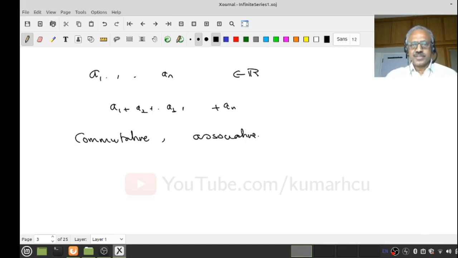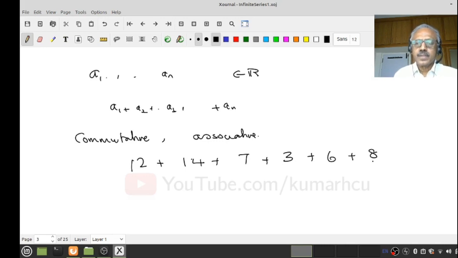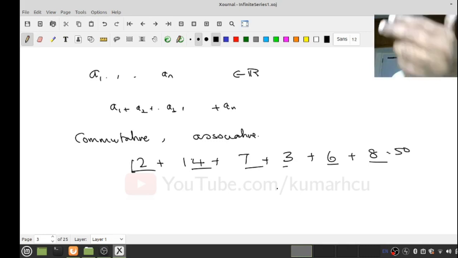I do not know how conversant you are with basic arithmetic, because nowadays you are all the young generation with calculators. Whenever we add, we try to group. If you look at some Kirana shop fellows, very old people, you will see he will add much faster than I or you could. So, for example, he will quickly say this is 20 plus 20, 40, 40 plus 50. He will not add sequentially 12 plus 14, after that 7, after that 3, after that 6, after that 8.